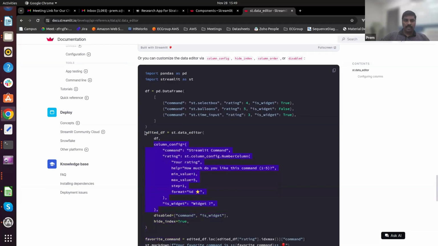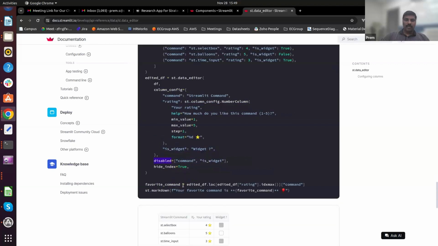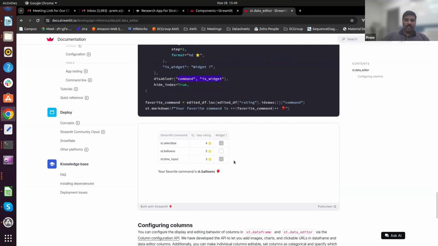So this is the syntax. And if you want to disable a few columns, not allowing the user to update any column and only allowing updates to a few columns, you can use disabled and specify the columns you want to disable, and so on. You can see that here.